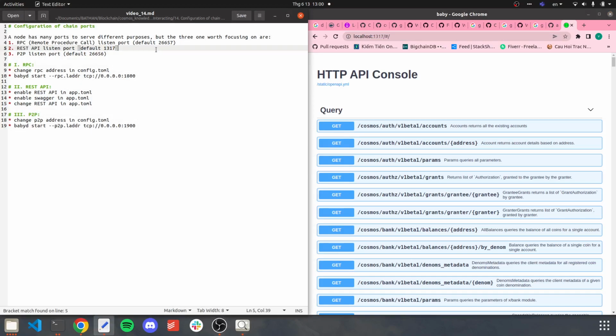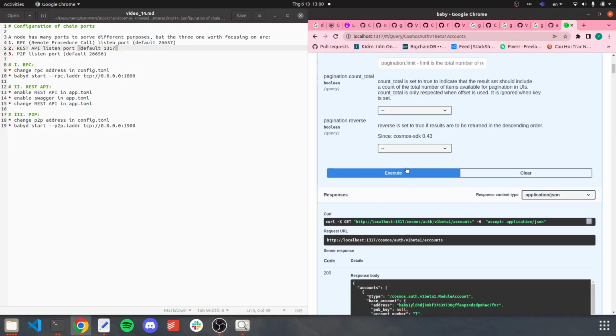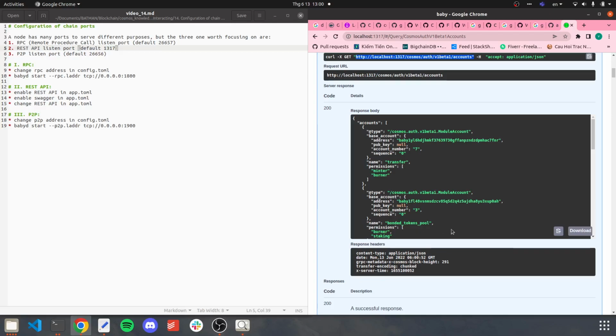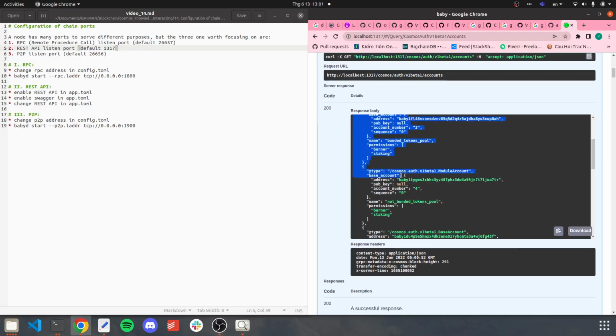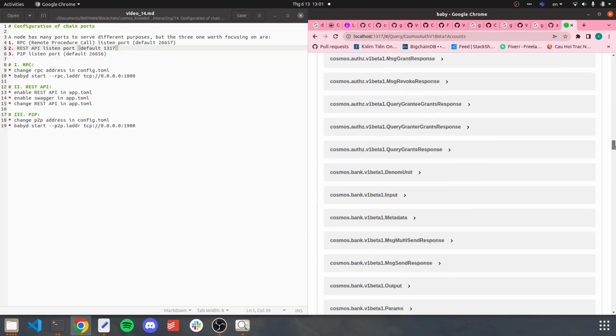This one is the default port, and it can help you get information. Like you send a GET request to this localhost 1317, and it will return you a response body containing the information you query for. You can also send transactions with it.